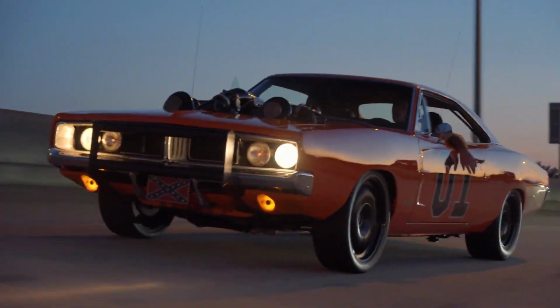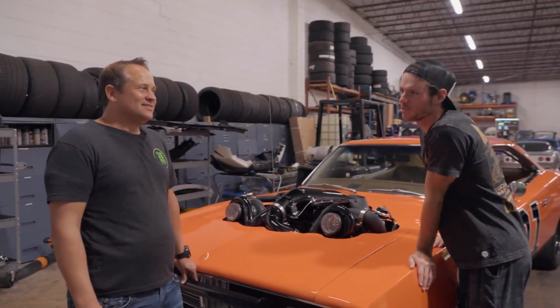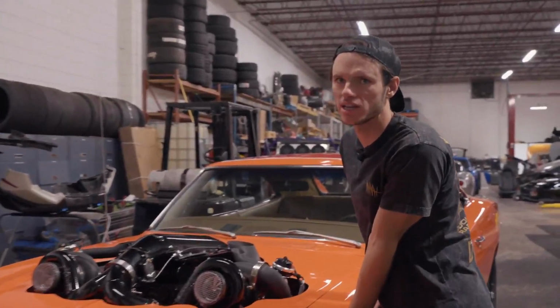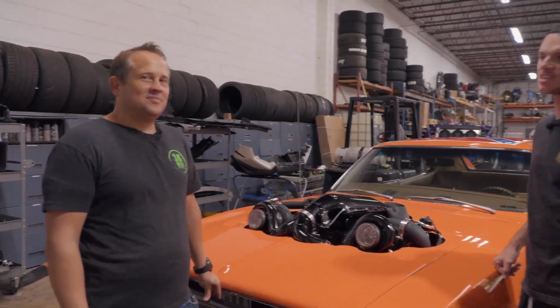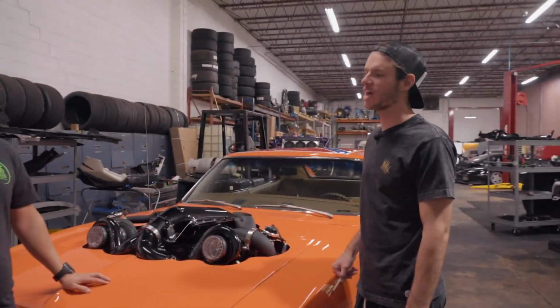One bad motherfucker. Oh boy. This thing is mean, seriously. You do a lot of Lambos and R8 kind of stuff, like really precise fitment cars that are made to be comfortable and precision oriented. This is not that type of car. This is the car that everyone looks at while it's rolling down the road. This is loosey-goosey right here. Like, you had a rough platform to work off of.